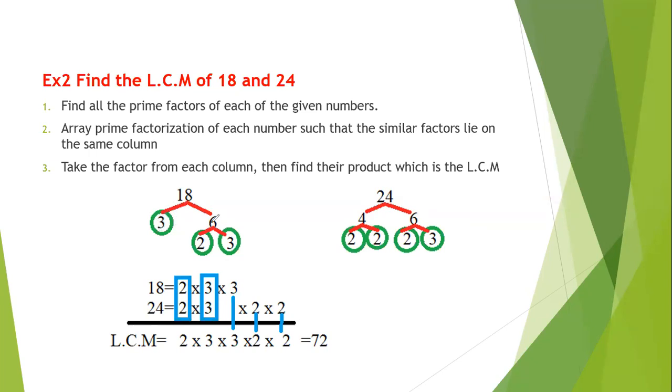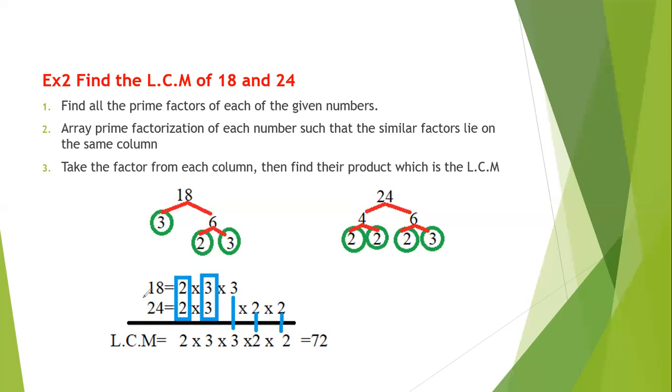Let's get the factors of 6. I can get it by multiplying 2 by 3. 2 is a prime factor, 3 is a prime factor. Now let's start with 24. I can get it by multiplying 2 by 12, 3 by 8, and 4 by 6. So I choose 4 by 6. 4 is not a prime number. How can I get 4? 2 times 2. 6 is not a prime number. I can get it by multiplying 2 by 3. All of these are prime factors.